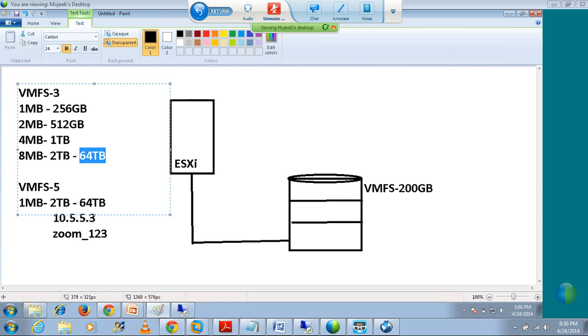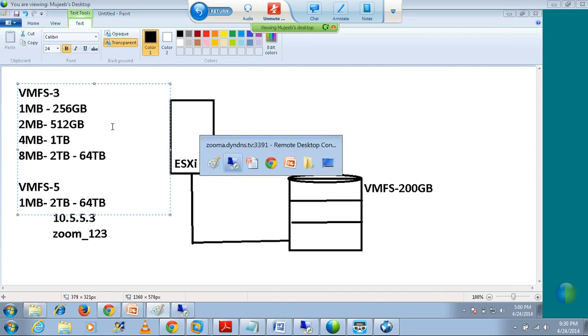So you need to add multiple extents in order to get a volume of 64 terabyte. Whereas in VMFS 5, for the first time, yes, you get a partition size of 2 terabyte. And then when you increase this volume with a single extent, you can go up to 64 terabyte. There is no need for you to add multiple extents in order to achieve the volume of 64 terabyte. So these are the two differences between VMFS 3 and VMFS 5.